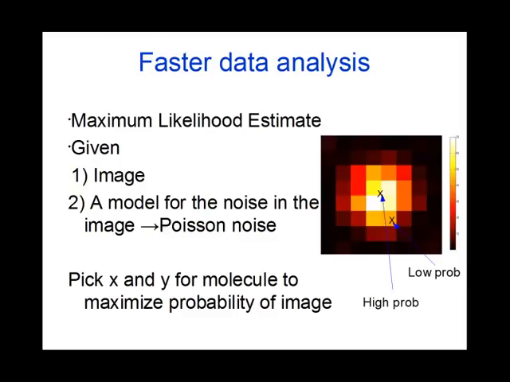And then you calculate the likelihood of getting that data given those parameters. And you play with the parameters until you've maximized the likelihood of your data. It's used in a lot of different areas of science for data analysis. It's different from the least squares criterion because it requires a more detailed model, but if you have it, it gives a lower variance.